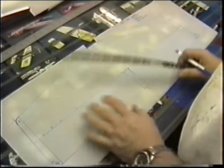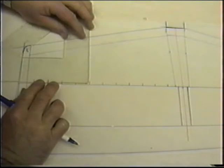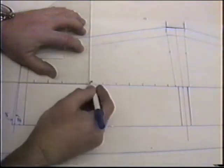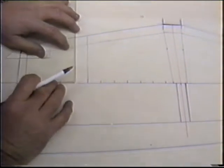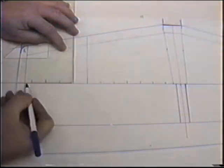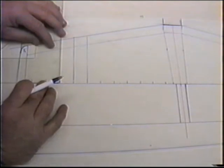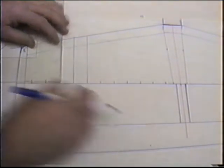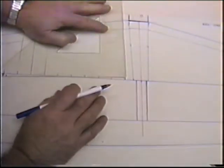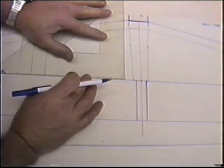Okay. So now I've got those laid out. Now I need to get a 90-degree triangle. Because these are going to be 90 degrees, obviously a little triangle is in order. Now, the reason I laid this out is because I want to look at it, and I like this rib spacing thing. I don't know if I want to just increase the rib. There's a lot of tricky ways to do this to make it cute, but in essence, this is what I want to wind up doing, is just looking at this. And the key part of this, the part that's really going to matter, is not out at the tip, it's this rib here. Because this one, I'll make some end grain or double it up or something. I haven't figured out exactly what I want to do yet.